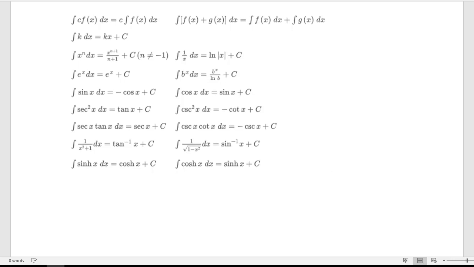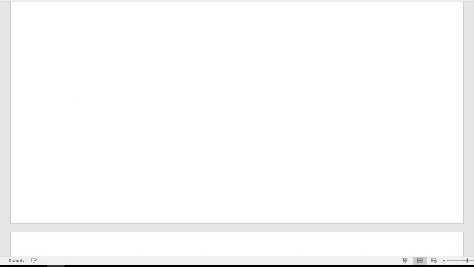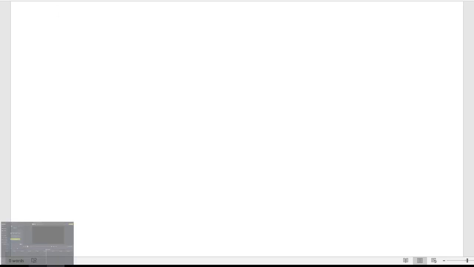There are actually a couple of different techniques of integration. Usually in a Calculus 2 course, you'll look at other techniques of integration. The first one we look at in this chapter is what we call the substitution rule, which is sometimes called u-substitution. I just want to start off and do a couple of examples, and then I'm going to let you try a couple on your own to practice this technique. Let's take a look at something like this. Let's say we're going to evaluate the integral of 1 over 2x plus 1.